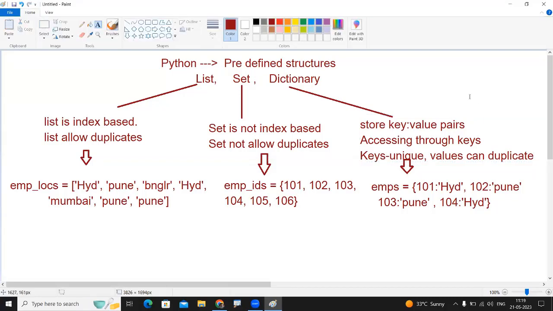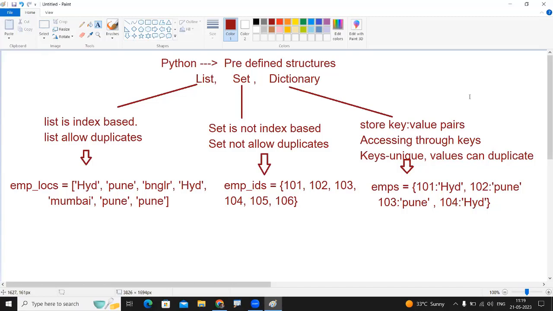These are the three very important things they have given predefined. All these three collections are predefined. If they ask in every interview, in every data science interview and in every Python interview, without these questions, definitely there is no interview, because of the importance of collections like this. Just list, set and dictionary, these three are important.